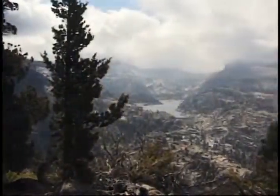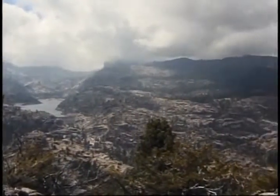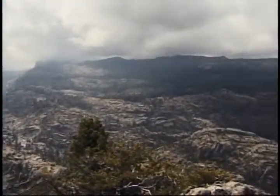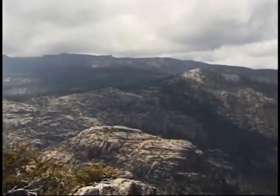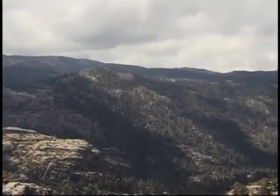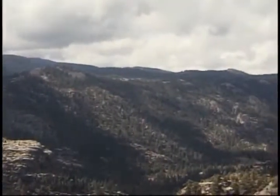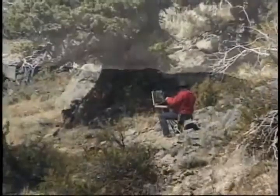That's the tree line right there, whatever that is. The day couldn't have been better. Little bits of cloud beginning to cling to the mountain peaks. The dappling of sunlight and shadow as the clouds passed overhead, and the panoramic beauty of the high Sierras laid out in front of me like some grand landscape painting.